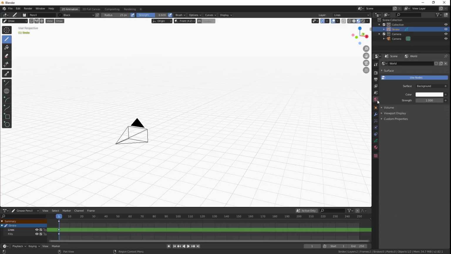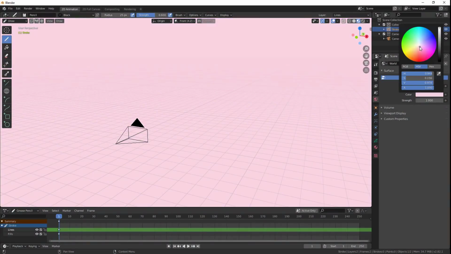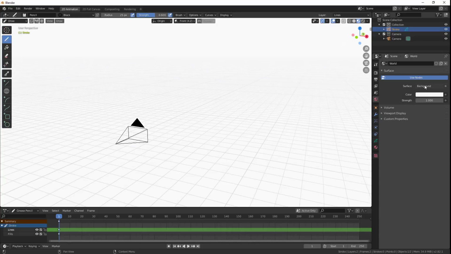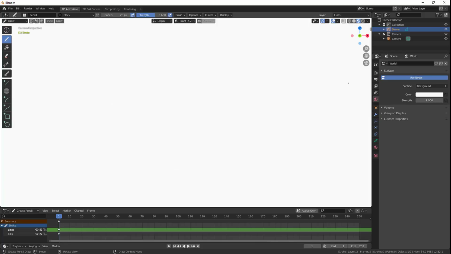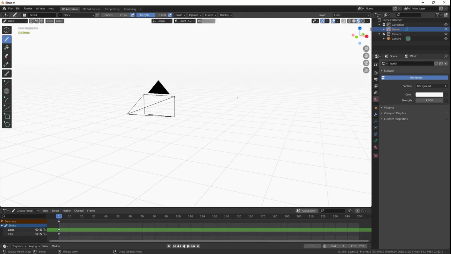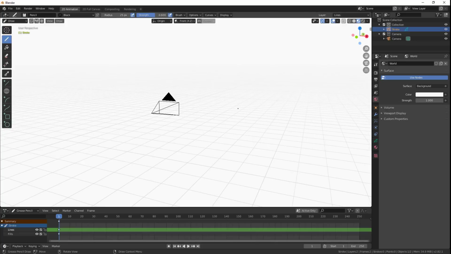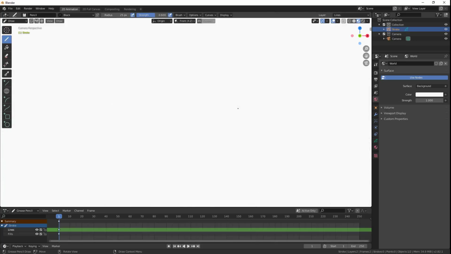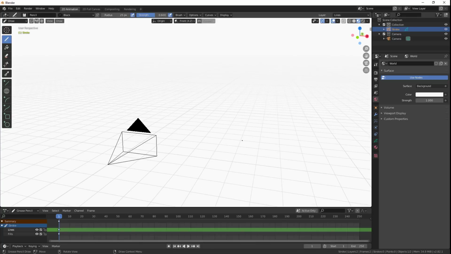So if you're going to the world icon in the properties editor, you have the color of the world here, and if you change it, you can see that it changes accordingly in the viewport. So usually I stay to a white background like this. So if I'm pressing 0, as you can see, I'm going back to the camera view. By default with this template, you are looking through the camera. Okay, so the 0 key on the numpad allows you to go in camera view.